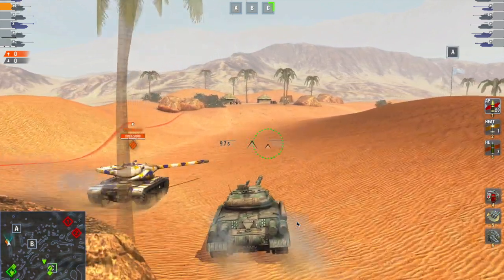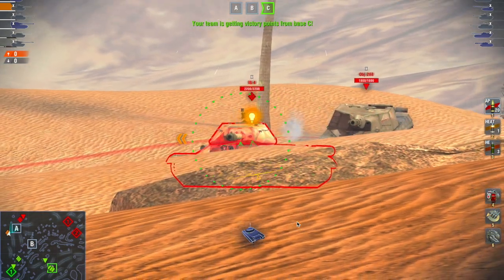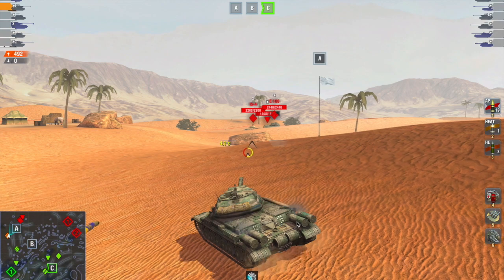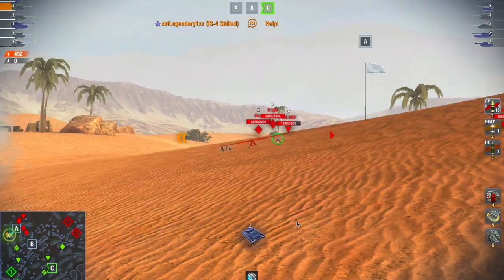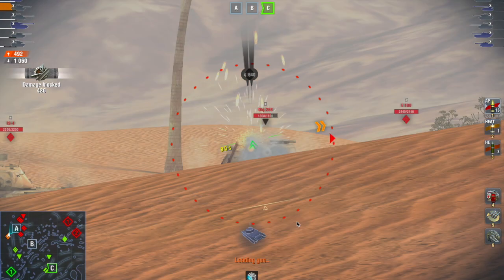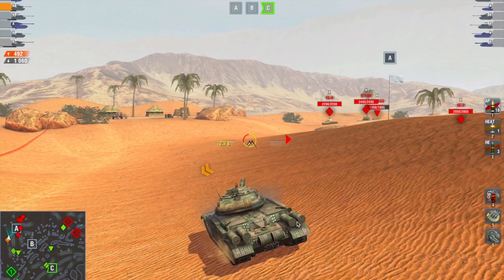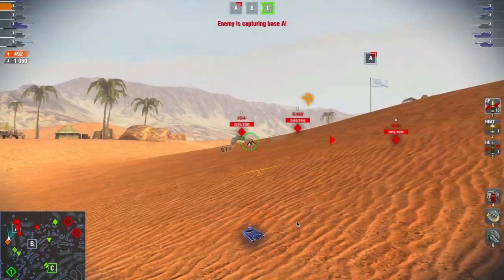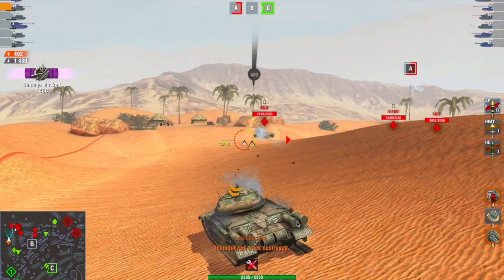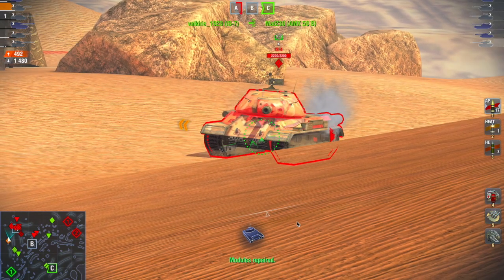He's going to use the speed of this tank — it's not as fast as an IS-7 but significantly faster than the German heavies at tier 10, much faster than the Maus or E100 — so pushing to a strategic target he's going to get there quicker, gaining a tactical advantage. We can see him pushing forward making contact with the enemy, and we're going to see the strength of this tank in action. Watch that really nice shot with a nice alpha roll, seizing those strategic positions and absorbing fire — look at those bounces. That's how good this tank is.